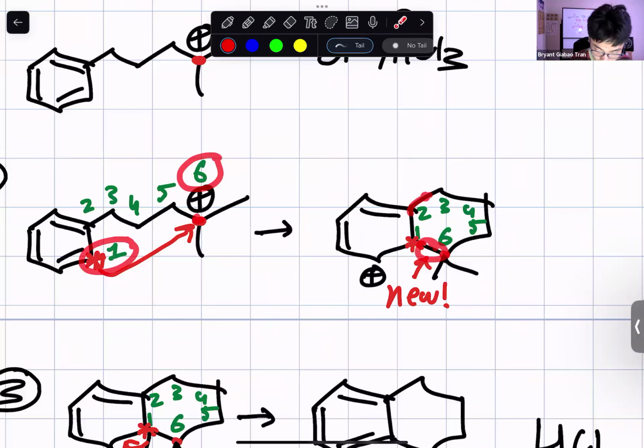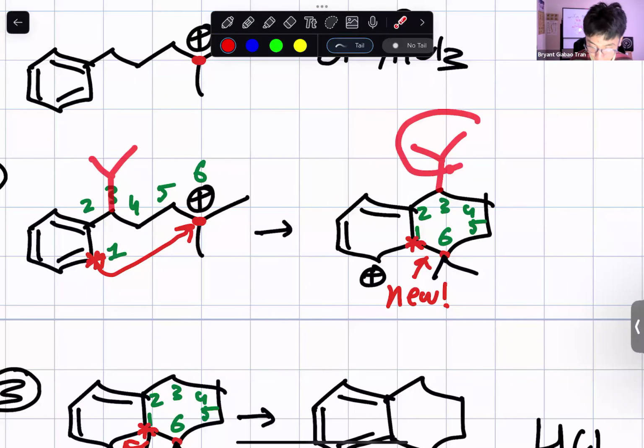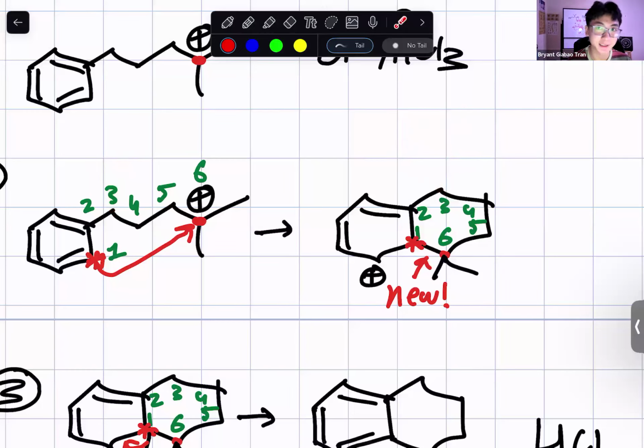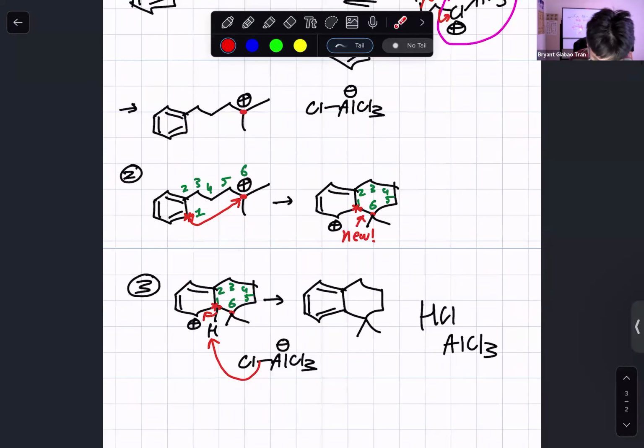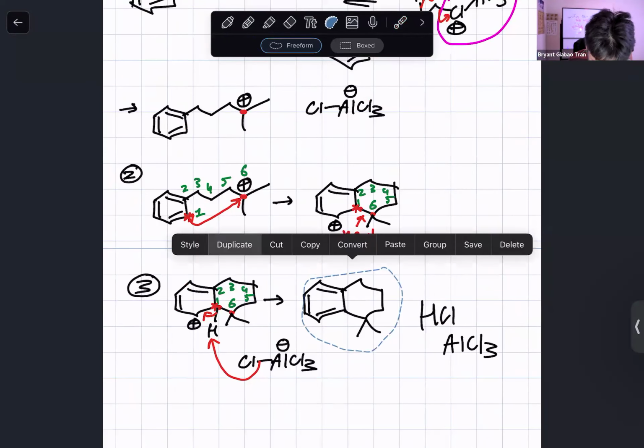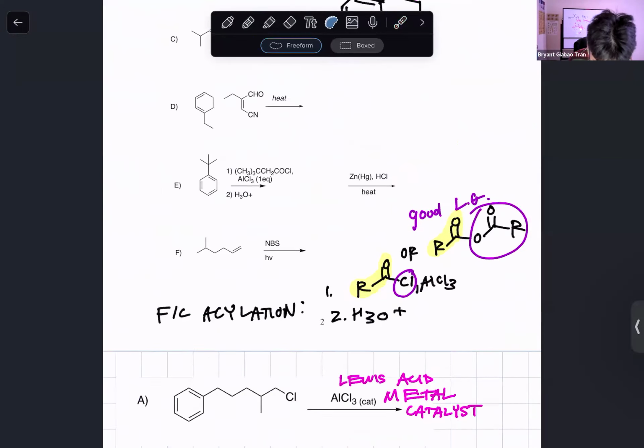And then everything else will maintain the same. Like let's say there was an isopropyl group at carbon 3 in the reactant. You would have to maintain the isopropyl group there. And that's how you can keep track of what groups are on which carbons and not lose carbons, not add too many carbons in the product. Right. Okay. So any questions on this part A? This should be the final answer here. This is intramolecular Friedel-Crafts alkylation.